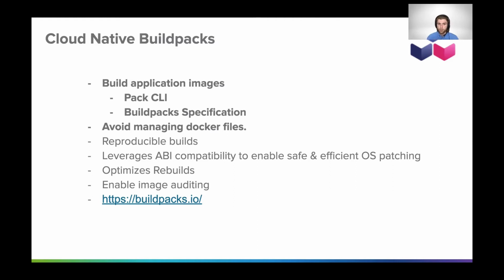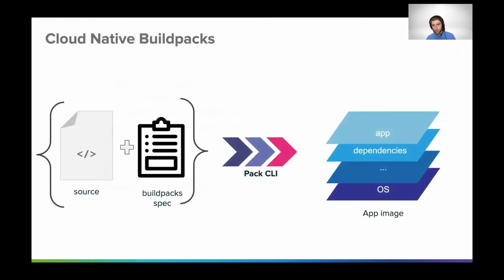Optimizing rebuilds is one of them. Enabling image auditing. There's a bunch of other features that come out of this project. I would recommend you check them out. And here's a link that'll be distributed with this deck. Okay, so the Cloud Native Buildpacks project. We have a little diagram here about what exactly this does. It takes source, the buildpack specification, uses the Pack CLI, and we get our app image.